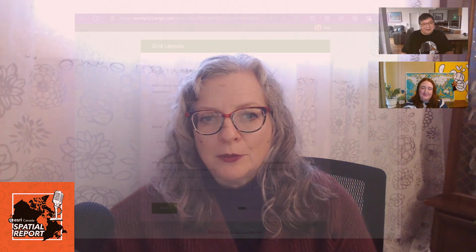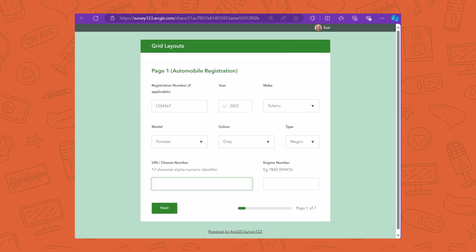So grids, just to talk a little about what grids are, they allow you to have a better format for your questions in the survey. And Survey123 has always provided two options for collecting with the survey: the mobile app that users download from the app stores on iOS, Android, and Windows, and also the web app, which you don't need to download and works in a browser, whether you're on a tablet, desktop, or a mobile device. So previously, the grids were only supported on the app.